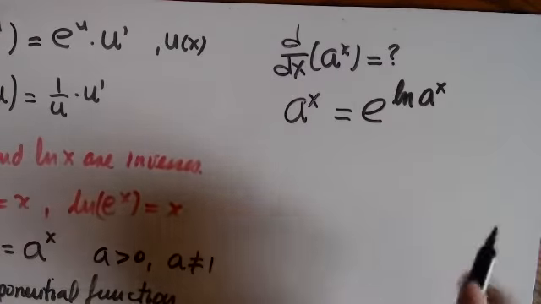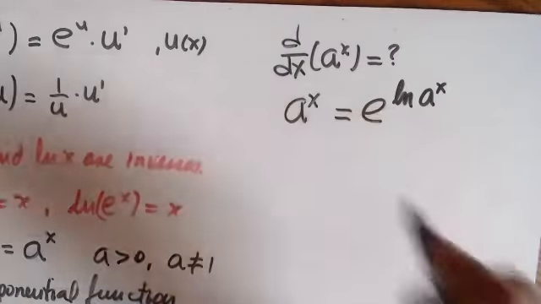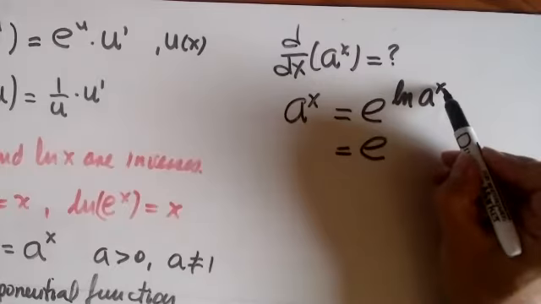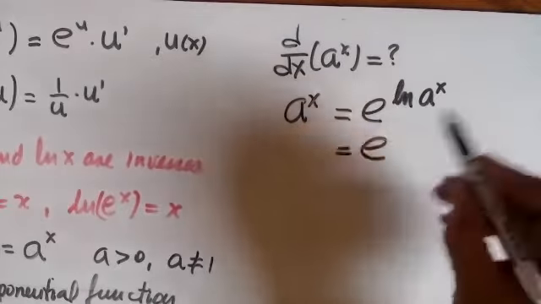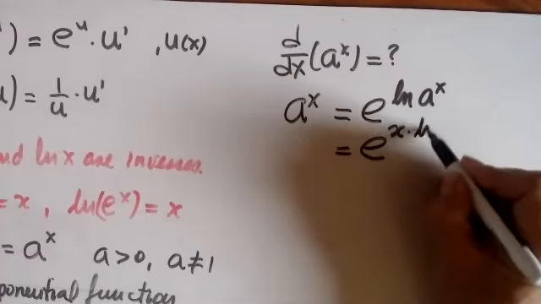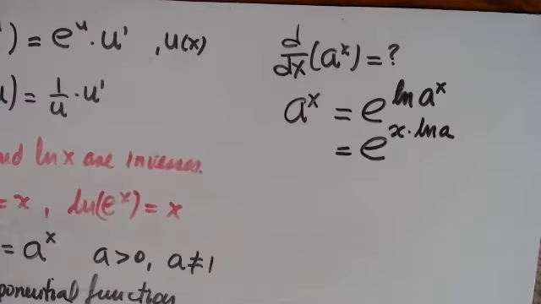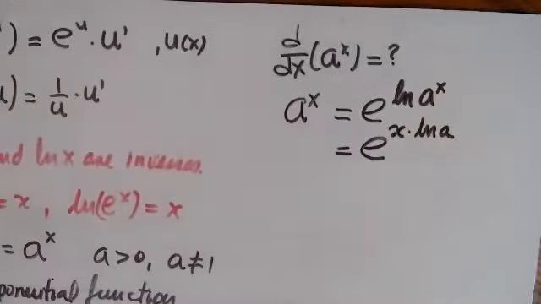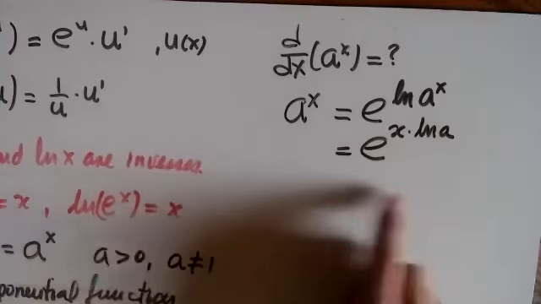But this is going to be my trick because I'm going to use the properties of the logs. It's very simple. It's e to the, and because the log lets me put this exponent at the front, I'm going to have x times ln a. So this is the algebraic trick I'm going to use. a to the x is e to the ln of a to the x, and then I'm going to move this exponent to the front using the properties of the logs. Very simple. Now I'm going to take the derivative of both sides.